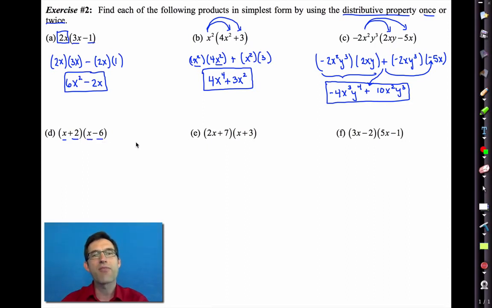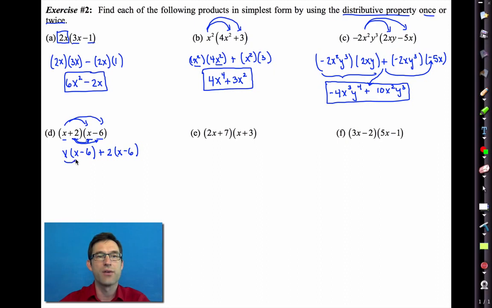The most, I think, mathematically sound way of doing it is what's known as double distribution, and that's what we've seen before. That's the idea that what we first do is we first distribute this x to the x minus 6, and we distribute a 2 to the x minus 6. We're double distributing. We're distributing both the x and the 2. All right? And then, of course, this becomes 2 of these problems in A, B, and C.